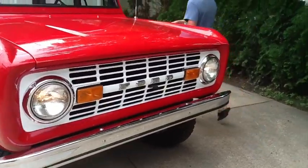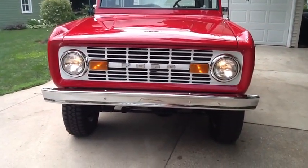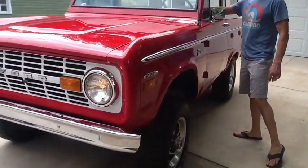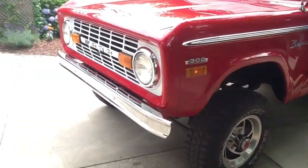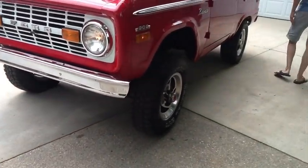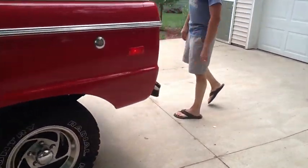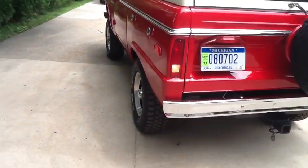Flip the turn signals on. Other front right turn signal. I'll put this thing in reverse. And you can come around the back side here and you can see that the reverse lights are on too. That's kind of a nice option. You don't see that too often on these early Broncos, that the backup lights are functioning.